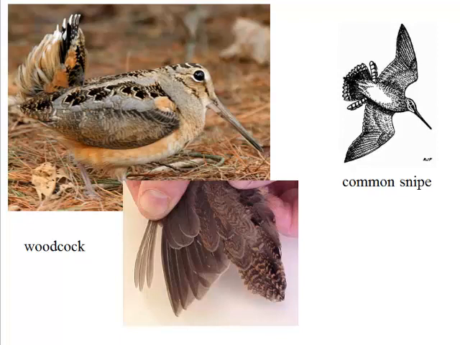Here's another couple of cool modifications. One of the wing, see the woodcock, outermost primary feathers. Look how tiny they are. Oh my gosh. And it makes sound with those feathers, just like the snipe that we have here in Montana. The outermost tail feathers, the rectrices, are modified, and you hear it giving a display in the air in spring. That's the snipe with its tail feathers making that noise.